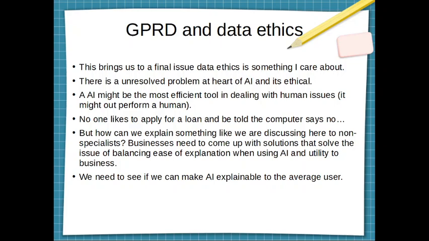I also think that this neural evolution brings an interesting GDPR and ethics problem. So neural evolution to me seems to be the best way of creating a neural network, and there seems to be an issue that people haven't really grasped yet, that this is the hardest thing to explain to a non-specialist. An evolved neural network that is a black box AI doing something which is far more efficient than any person that's built this model, that's not easy to explain to somebody who doesn't understand what's going on.